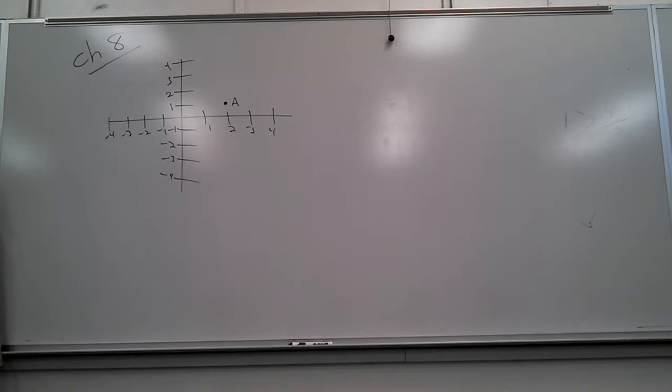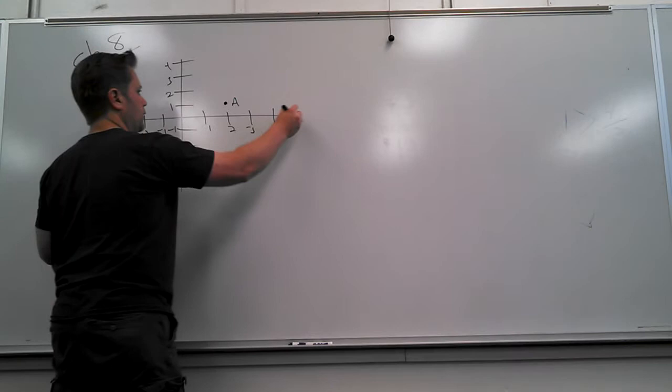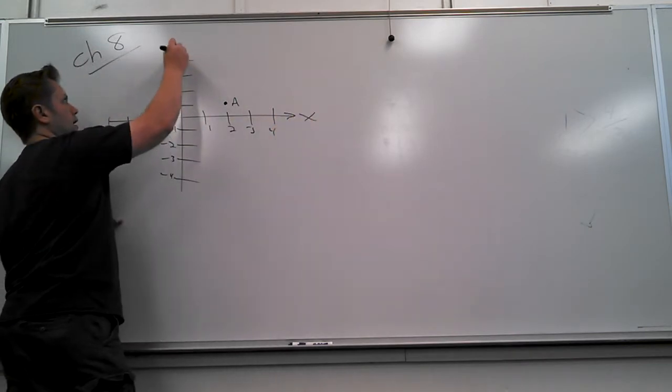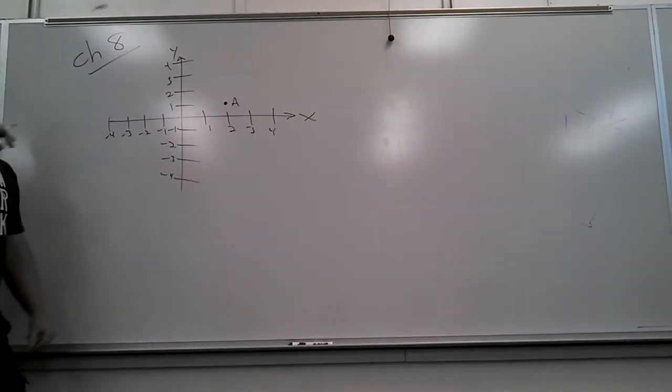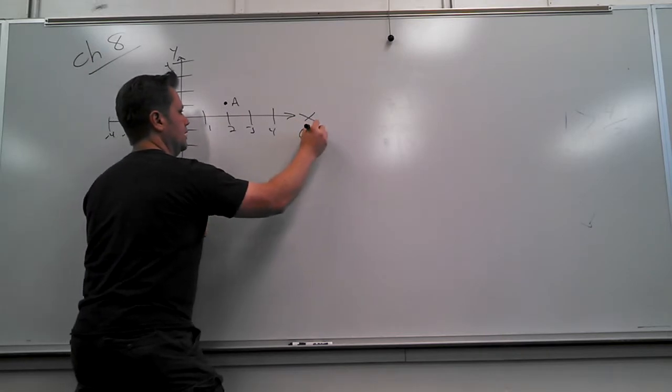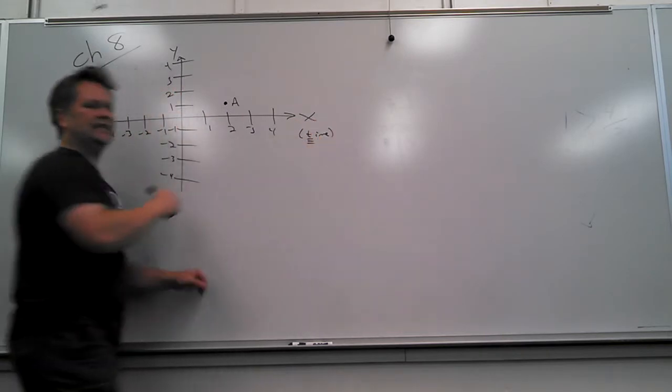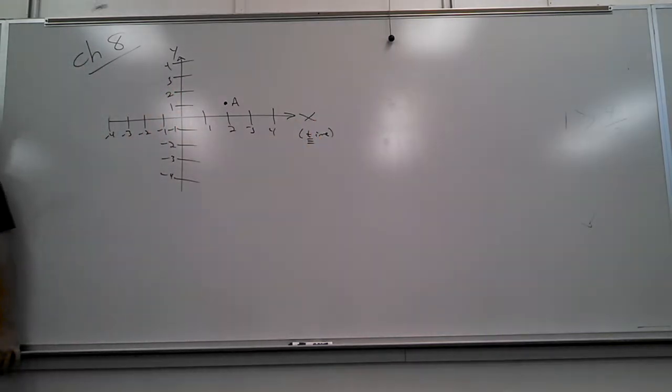Can somebody tell me what A's coordinates are? 2, 1. Yeah, why does the 2 come first? Because X is alphabetical. I love it. So you go alphabetically. This axis, unless you are otherwise told, is X, and this axis is Y. But in general, this could be like the time axis. So sometimes you see this as a T axis, because it could be time.